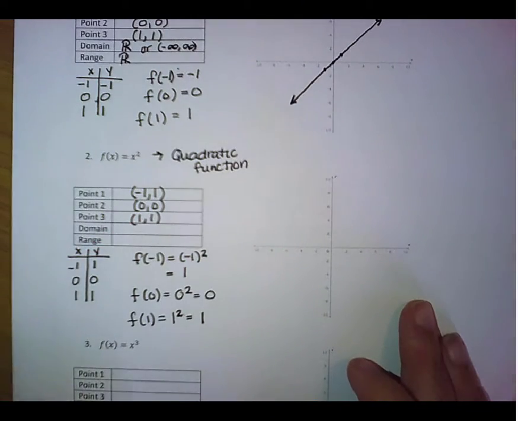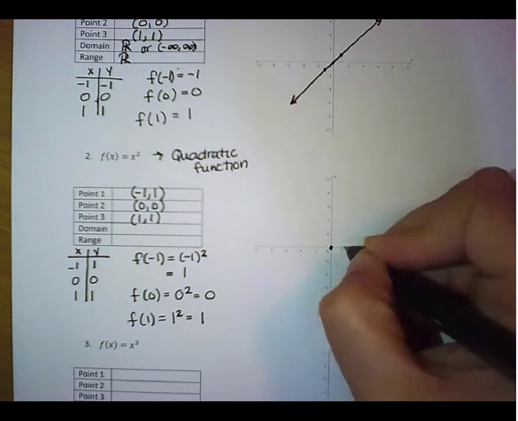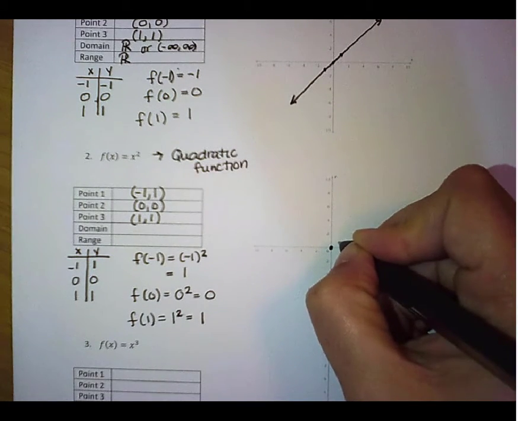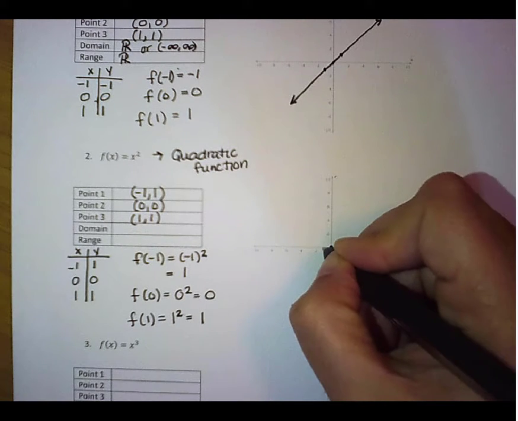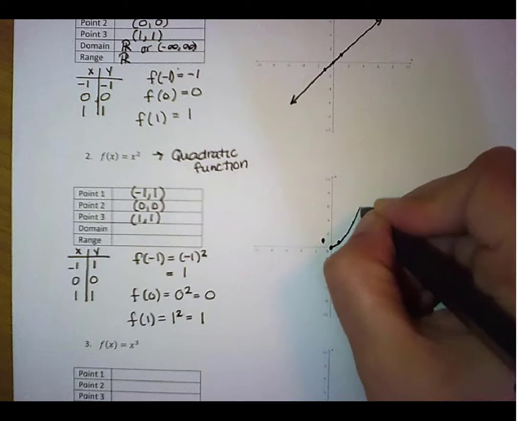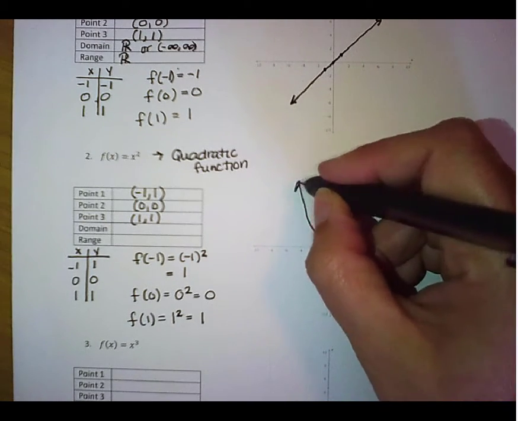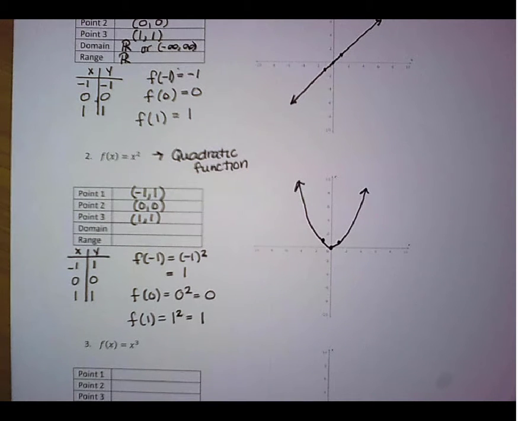So let's graph those 3 points. We've got our 0, 0 that we found, our 1, +1, and our -1, +1. And what this graph looks like is it's U-shaped. This is the one we were looking at in the previous section. We were finding vertex and x and y intercepts. So same function. We're just going to look at graphing it a little bit differently. I know my graph is not that beautiful. I'm not a very good line drawer.